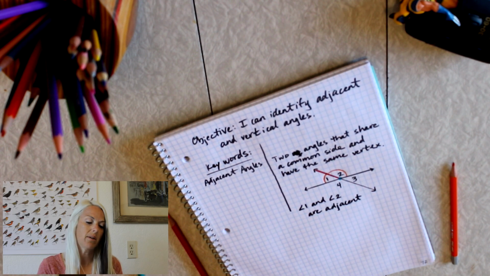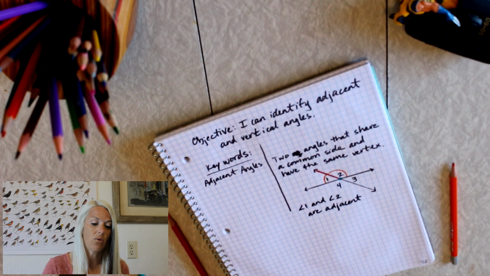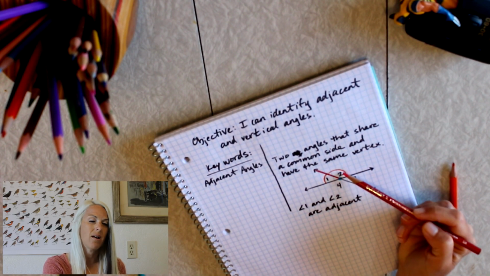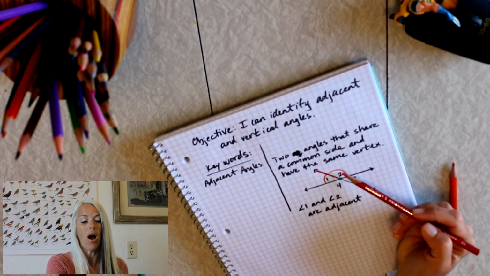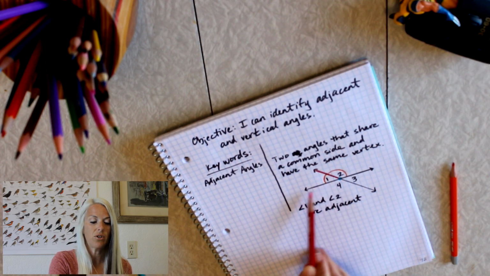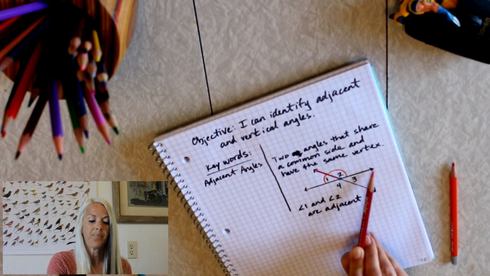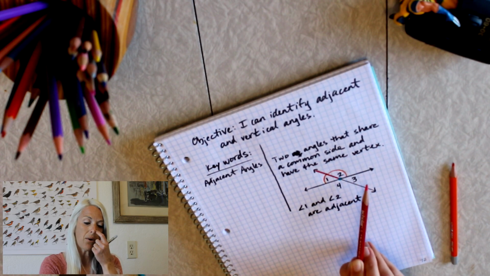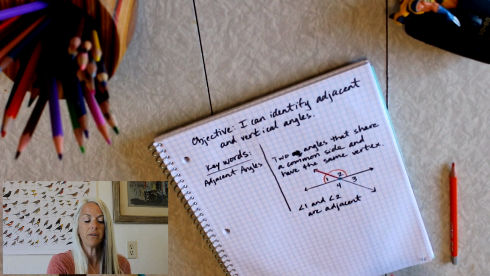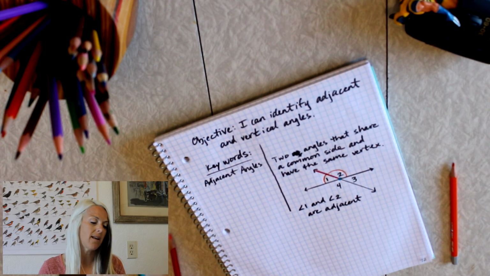So let's talk really quickly about two angles that maybe are not adjacent. So if we look here at, for example, angles 2 and angles 4, those are not adjacent. They're actually opposite one another. They don't have a common side. Angle 4 has those two sides and angle 2 has those two sides. So they don't have a common side, even though they do share a vertex. So yeah, that's pretty much all about adjacent angles.